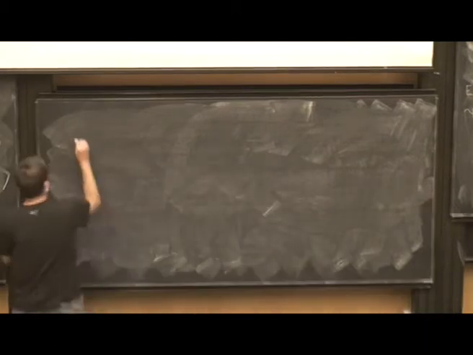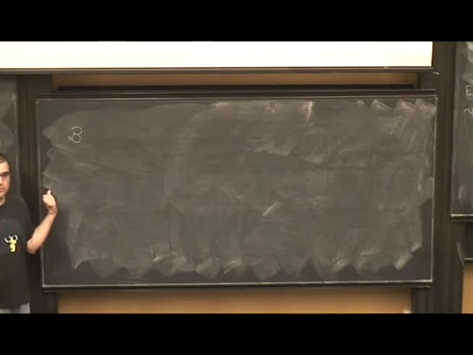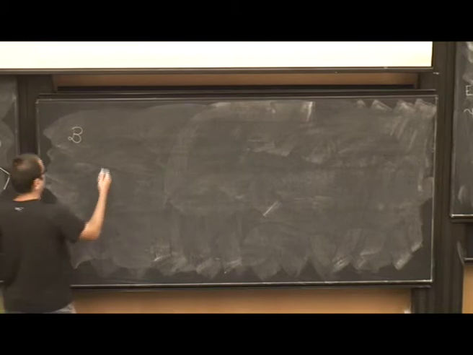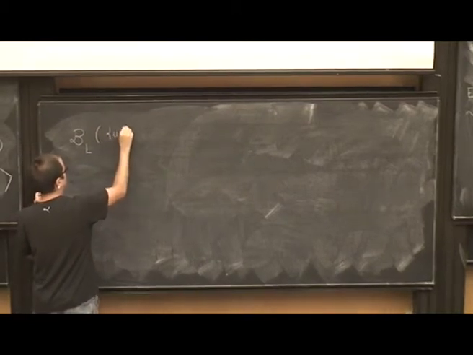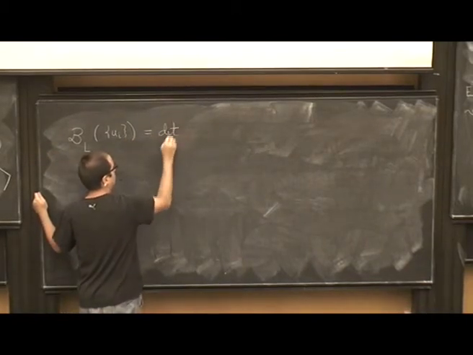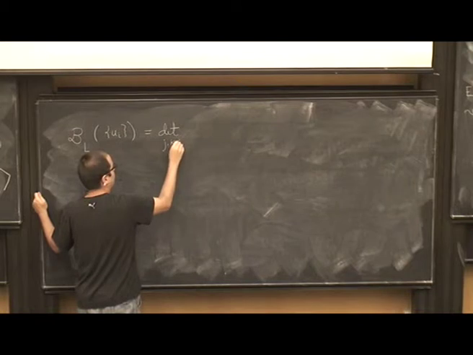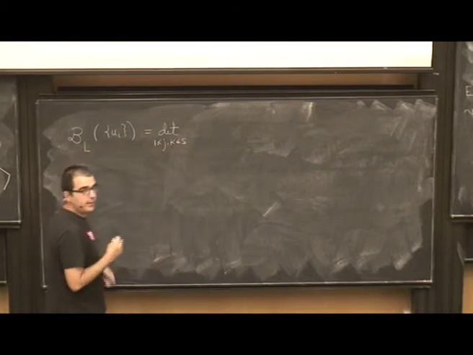So what are these objects then? What do they look like? You saw Gaudin's norm in previous lectures, right? Yes, the norm of a Bethe state. Let me write it down again: B_L, which depends on the set of roots u_i. It's a very nice object. It's a determinant of size the number of particles, so it's a determinant of a matrix of size S by S.